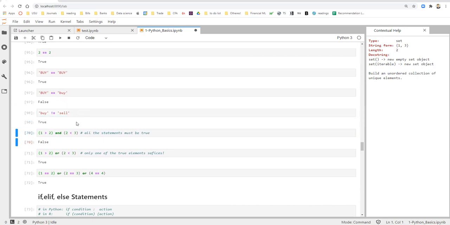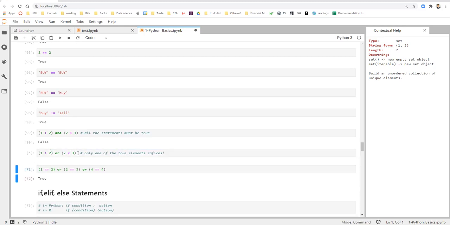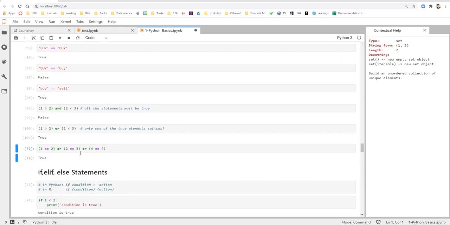They're not equal. If you want to use and or or in Python, you simply use the words and, or. So basically, I want to say, okay, if 1 is greater than 2 and 2 is greater than 3, then what's the output? So 1 is greater than 2, the answer is no. So if I use the and operator, the answer is going to be false. But with or: 1 is greater than 2, no. Or 2 is less than 3, yes. So basically false or true, the answer is true.